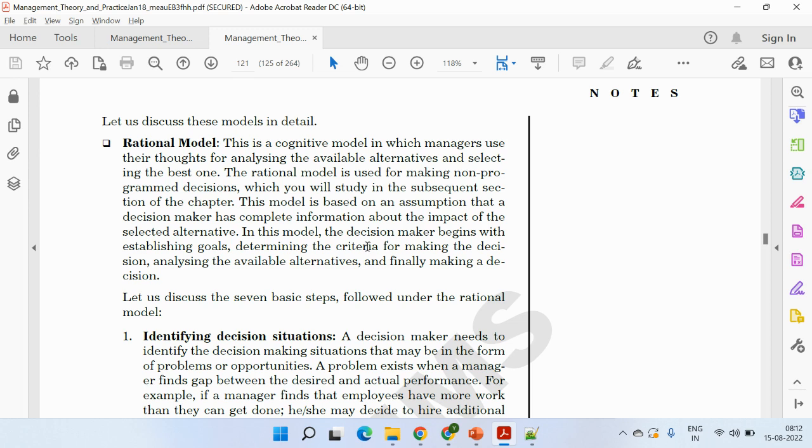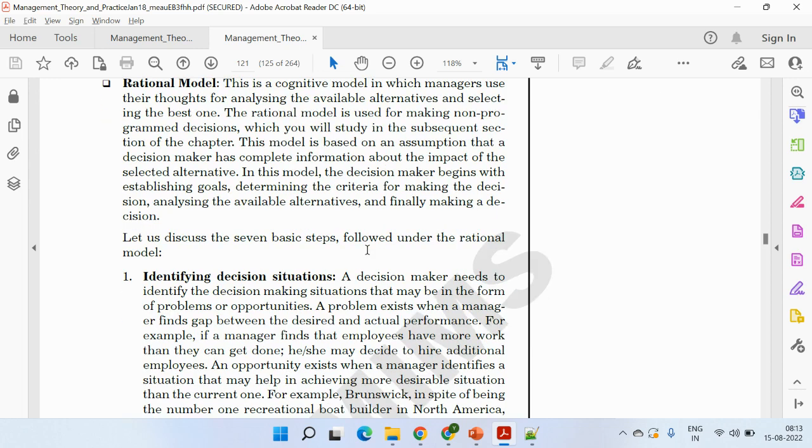Basically we can say that okay, for 1 year we are not able to hire you, but after 1 year we will be able to hire you, so it's a temporary model. So there are certain things which come into the mind, and we just need to choose the best alternative out of all these multiple options, right? So this is one rational model.